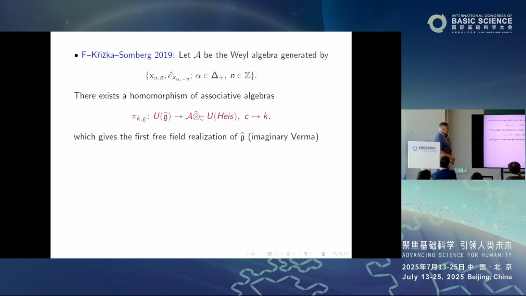And then this gives us a representation, right? When the derivatives act in the usual way. And this will correspond to the first free field realization of the affine algebra, or it is also called imaginary Verma module. So it's not a standard Verma module, not a Wakimoto. It's because Wakimoto is the second free field realization. But this gives the first free field realization, but not in the language of the vertex algebra, but in the language of just homomorphism.